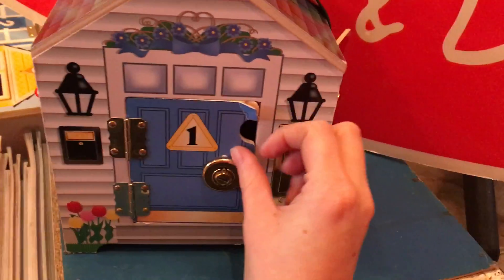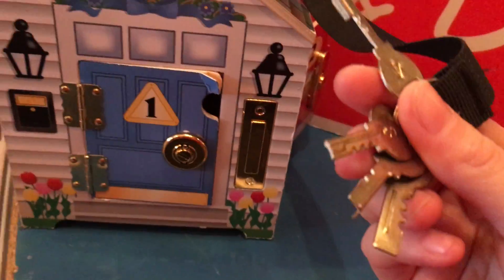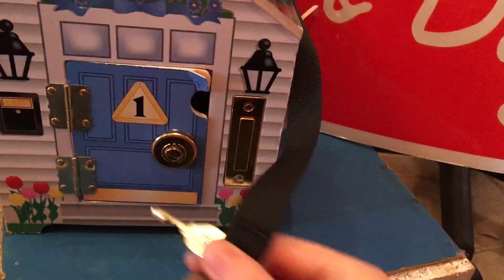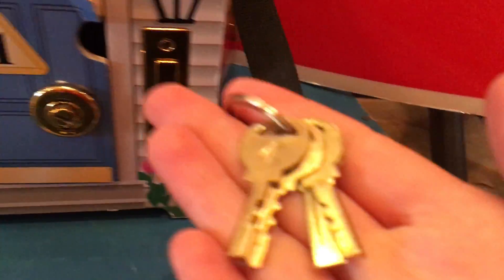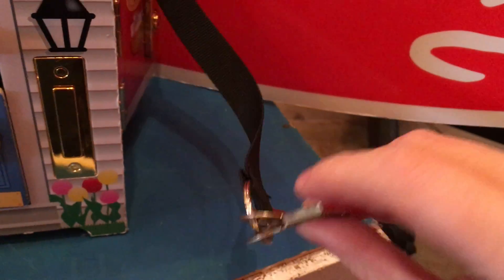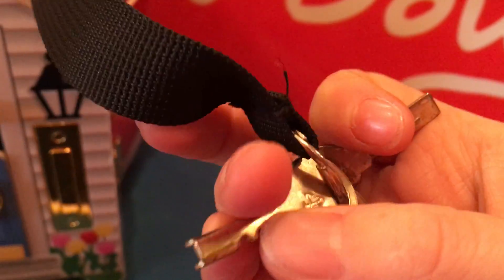And if that wasn't fun enough, each door has its own lock which is matched by a key. Each key is different so you have to find the right key to open the door, which is a fantastic motor skill activity for children, particularly trying to fit the keys in the locks. To help make things a little bit easier and help them with their number recognition, the number on the door is also on the keys. Number 1 is quite an easy key, whereas the further you get, the trickier they are to fit into the locks.